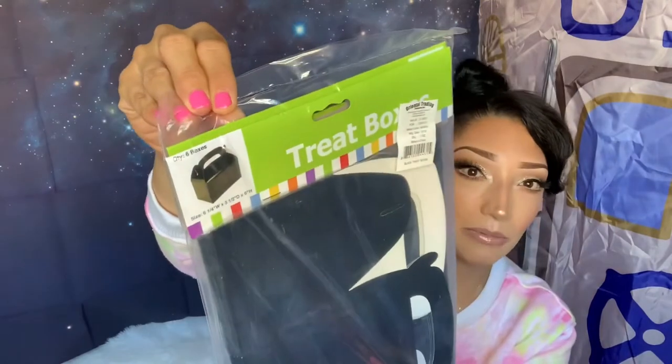From Oriental Trading Company, I ordered cupcake toppers — you could also use them for a cheese tray. I'm going to make him cupcakes for his cake table display. I also got the treat boxes I was telling you about — they have black handles. I'm going to hang twine and chalkboard tags off them and customize them with astronaut stickers. I purchased 12 of them for $5.99. The cupcake toppers were $2.99 on sale — I saw the same ones on Amazon for $6.99.